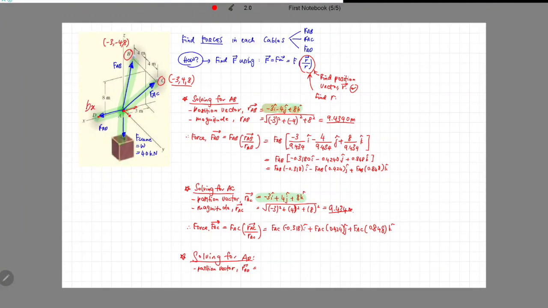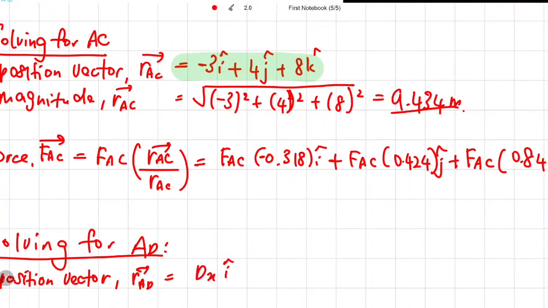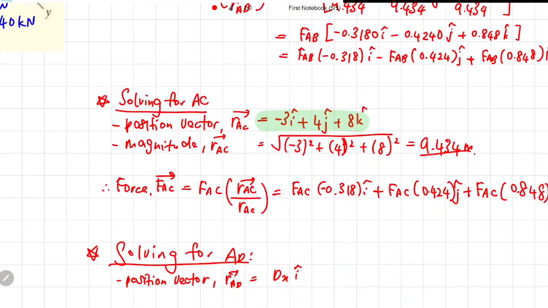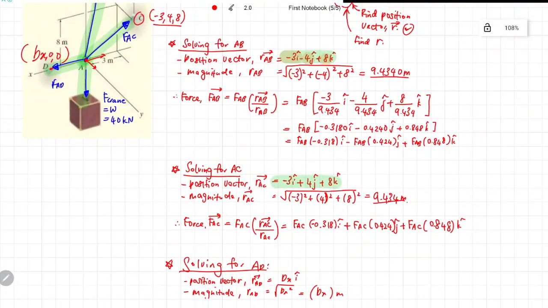So, we just represent the coordinate with a value. So, sekarang ni kita tahu the dx lies along the x-axis only. So, the coordinate will be dx 0 and 0. So, the corresponding position vector would be dx along the I direction je. Kenapa tak ada direction dekat J and K? Because it's 0. And then boleh tak kira magnitude for the position vector of AD? Boleh lah, the value would be the same with dx sebab dia ada satu direction sahaja, which is dx.